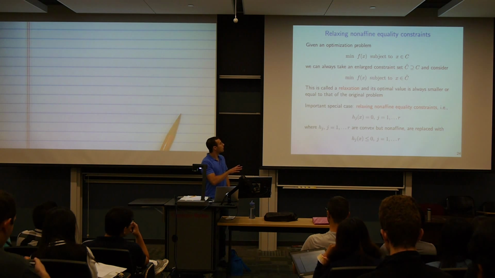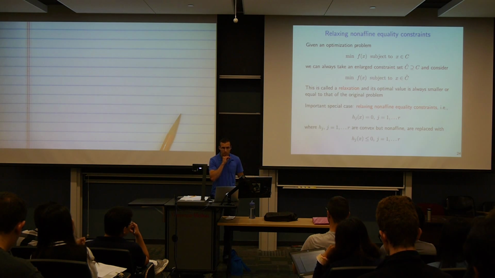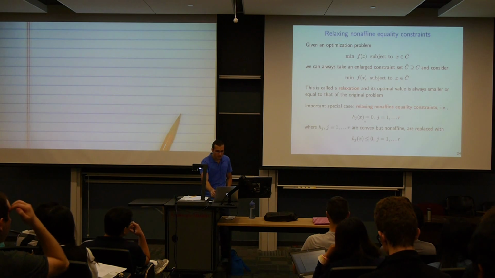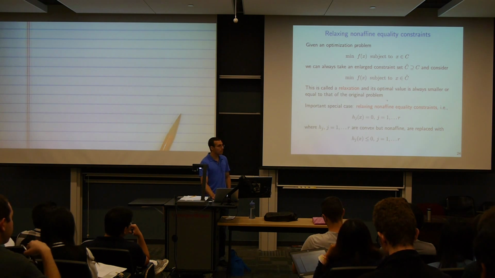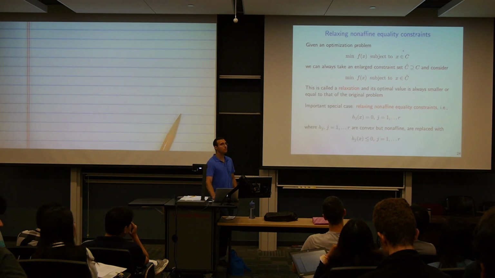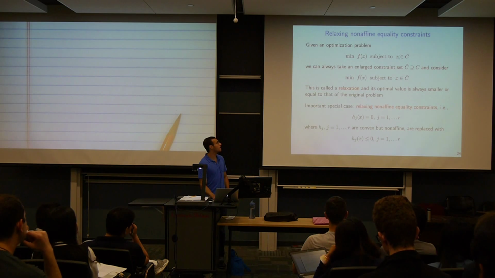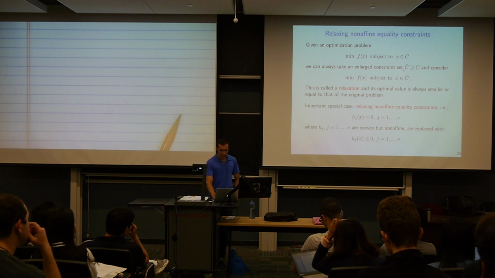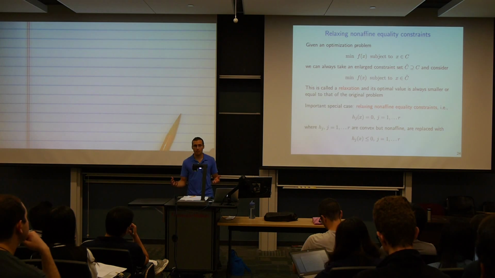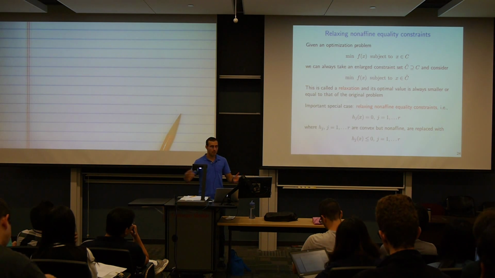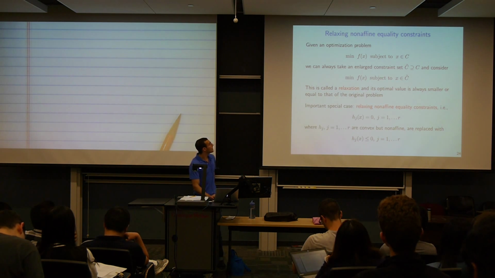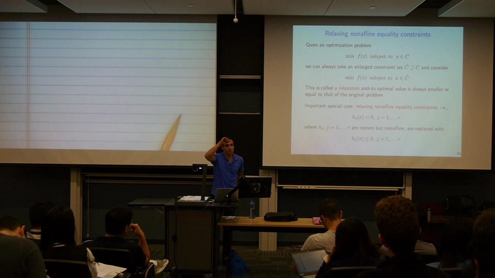There are a few other transformations we didn't get to last time for convex problems that I wanted to go over, and then an example. If you give me an optimization problem of this form, minimize f of x subject to x being in some set C, which, remember, is perfectly general, since this form can encapsulate all the inequality and equality constraint functions in the set. Then if I take a bigger constraint set called C tilde, so I enlarge the constraint set, we call this a relaxation of the original problem.